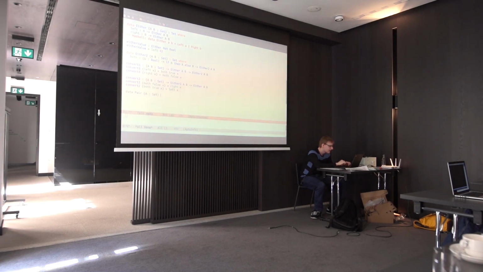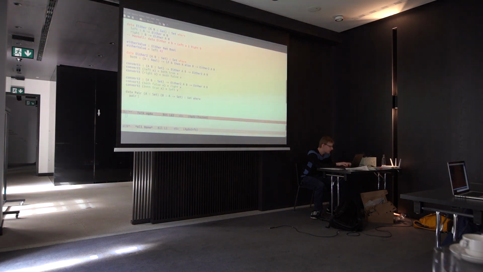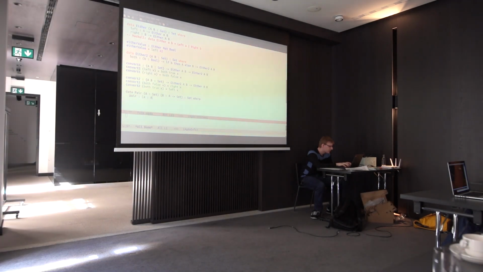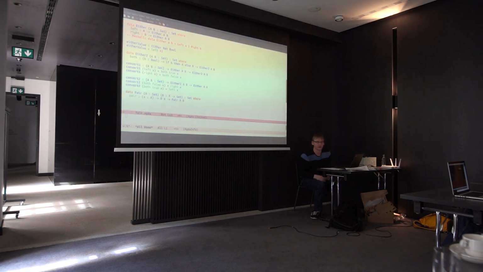So a pair takes a set, like with dependent functions. The second argument is a function that takes the value here, of this type, and we have a pair. The first argument will be an A, the second argument will be a B of A. As a result, we got a set. Whoops. Sorry, we got a pair AB. Okay. So this is a generalization of the previous case.